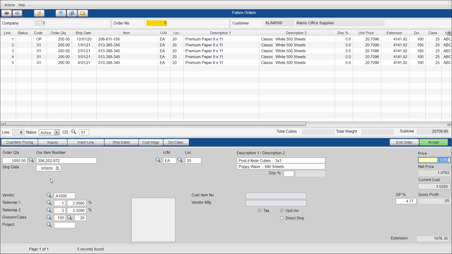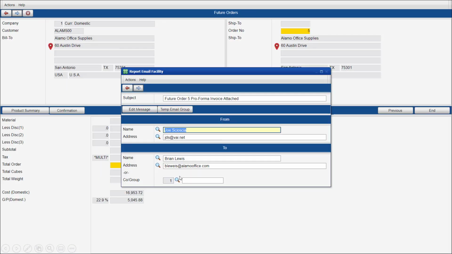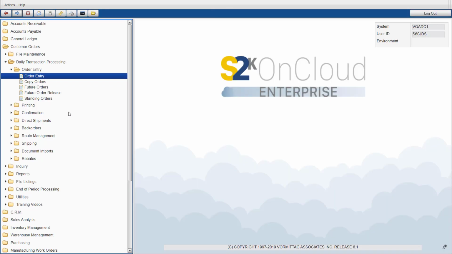Okay, so in this case, I'm just going to put in maybe a cancel by date and say, this is good until this day. All right. And then at the end, when you end the future order, we do have the option to send the customer a confirmation of this blanket order or this future order. Okay, so if they're doing a blanket, they can reference this blanket number when they're doing the release. Okay, on the ones where we set specific release dates, those will automatically get released on those dates and times. All right, so let's take a look at how this looks.